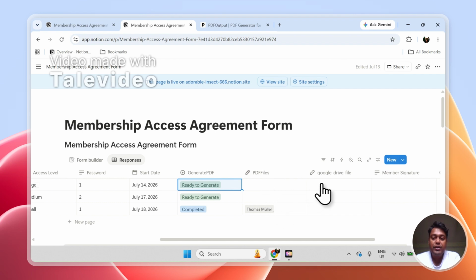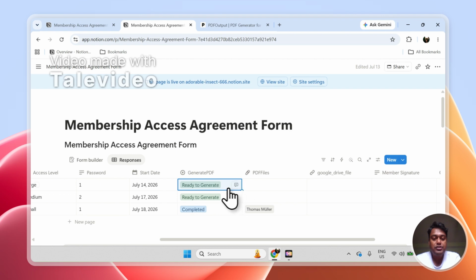And Notion also has an inbuilt automation wherein when a new entry is added, it can automatically store any value. So you can just set up the automation to put this generate PDF property under the ready to generate property. So basically, when new entries come up, it will automatically hold the ready to generate property, and it will allow you to create a PDF directly in the PDF file column. You can even send emails directly from your database to the desired recipients. So that feature is also available within Notion automations.